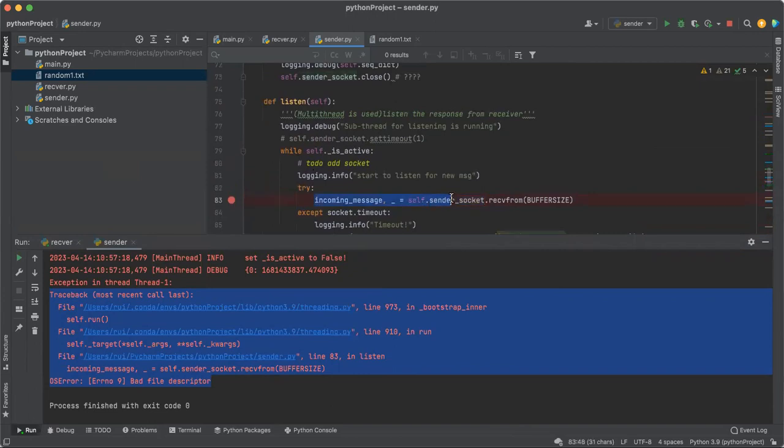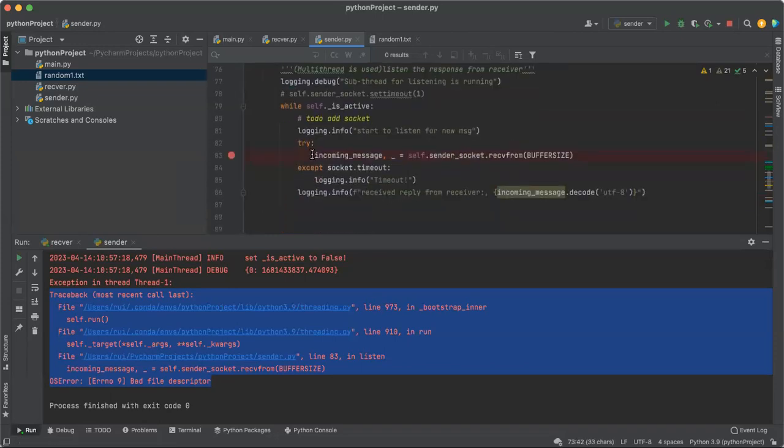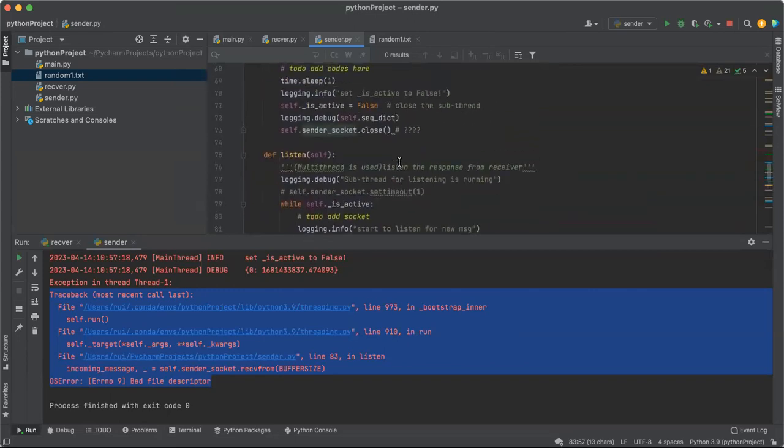Firstly, we come to here, we run at this point, and then we come to here. At the main thread, we come to here, but we are still waiting for this one. And suddenly this one is deleted, and then we will have this error. So now you know where the error is. So try to solve this one by yourself.